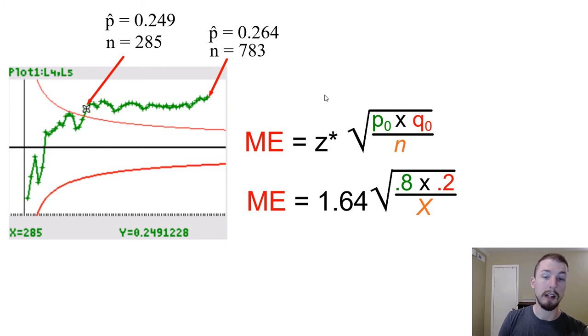And so I actually graphed out the margin of error. This is how I put it in the calculator, by the way. It's kind of cool. 1.64, which is our critical value for a 90% confidence interval. Because we're doing a two-sided test, a 90% confidence interval would have 10% error on both sides, right? That's left over. And so that would be our significance level at that point. So critical value of 1.64 times the hypothesized proportion. Ooh, that should actually be 0.2. Sorry, because that's the probability. It's not going to change the results I got here, but we're expecting 20% orange and the hypothesized not orange of 80%, divided by x.